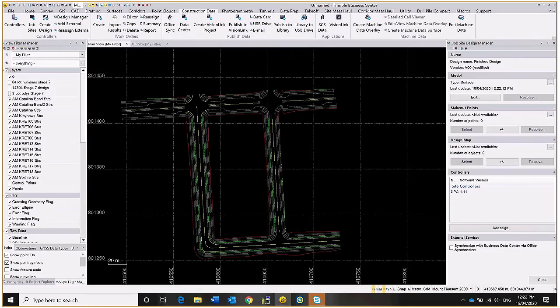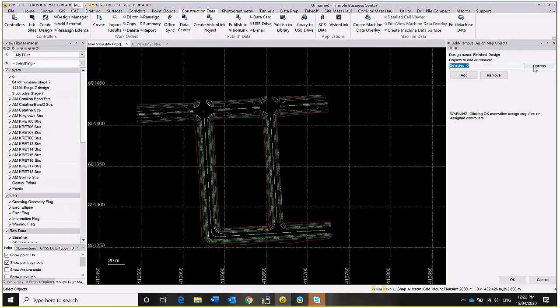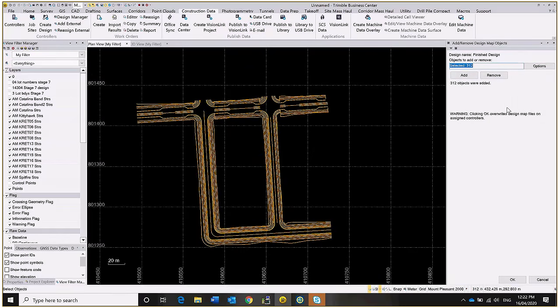So for design map, we can add in our line work. Let's go options, select all, and add. If you don't have any line work, I know on some machines it doesn't come up with the actual triangles of the surface, so you may want to turn on the actual triangles and add them in the design so that you can visually see whereabouts you are a little bit easier.